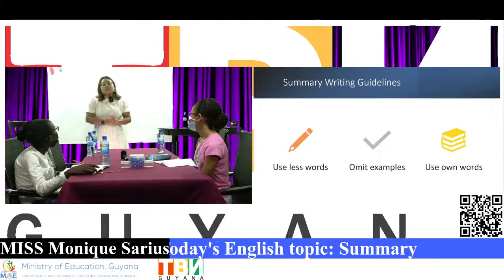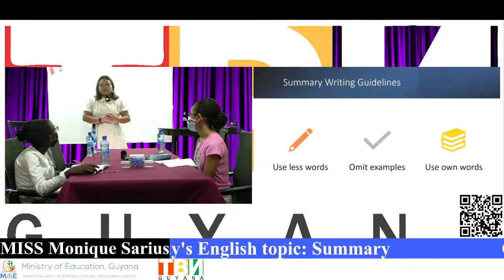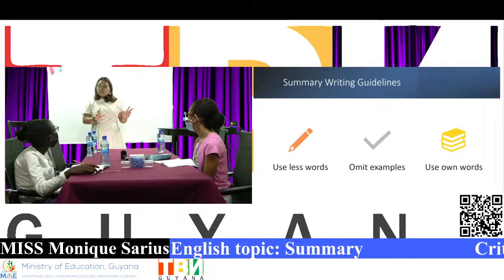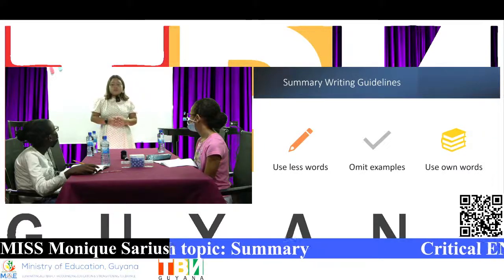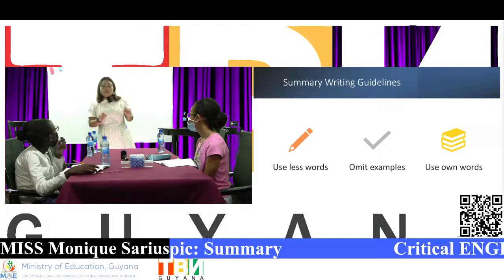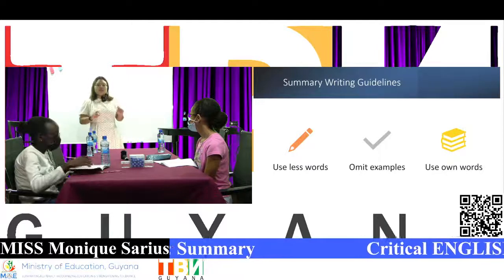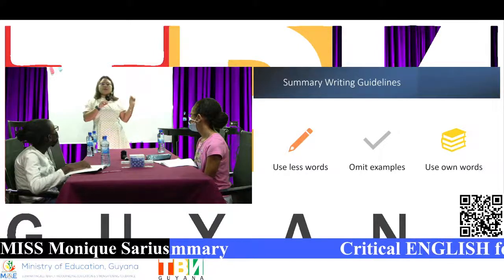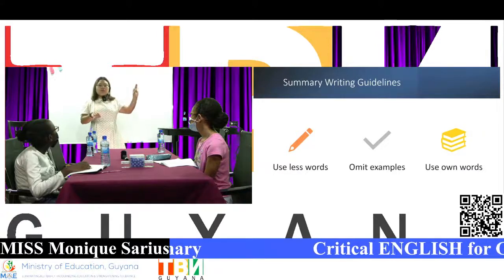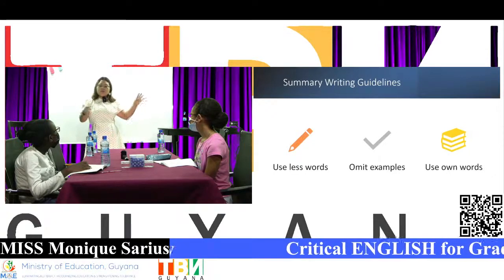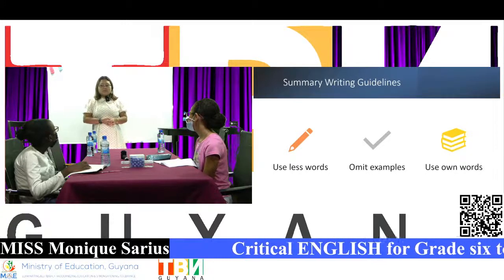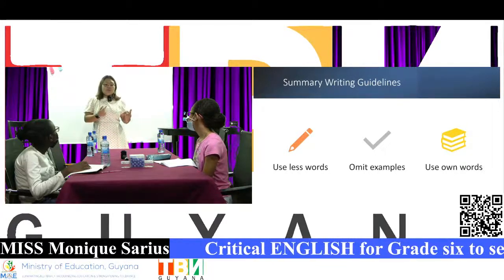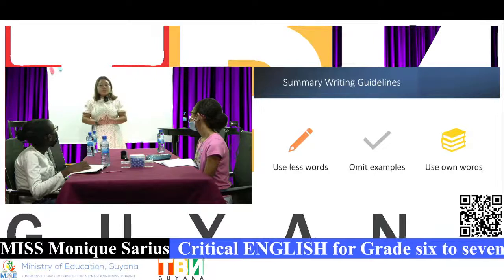So that brings us to our third point, use own words. So even if you're summarizing a passage and the passage has 5 paragraphs and you pick out a main point from each of the 5 paragraphs, are you just going to use the words that are in those paragraphs wholesale? Like pluck out one sentence from here, pluck out one from the other and put them all together? Would that be a summary? No, because you're not using your own words. You're using the words that were there originally.